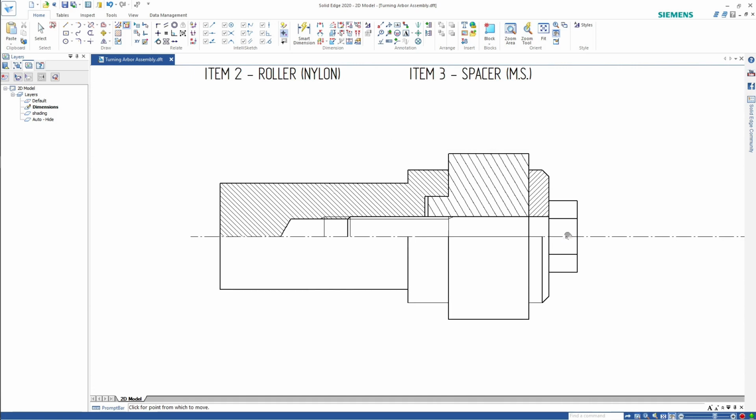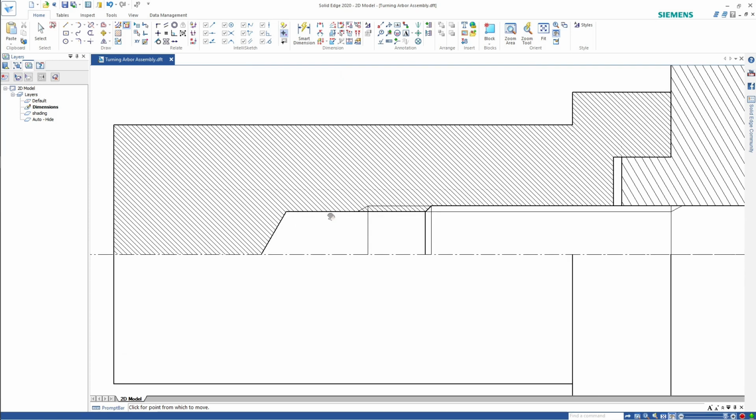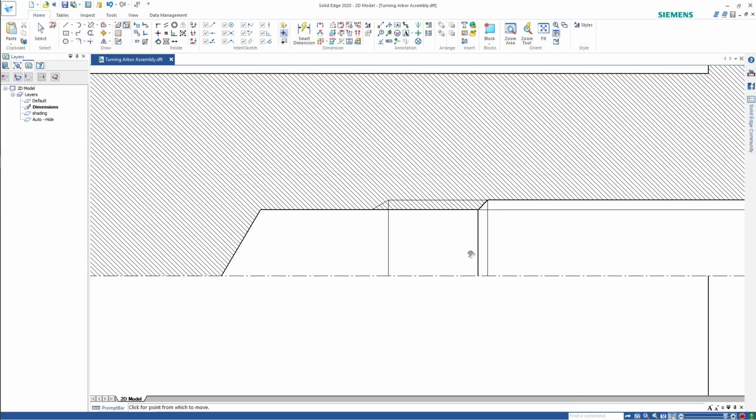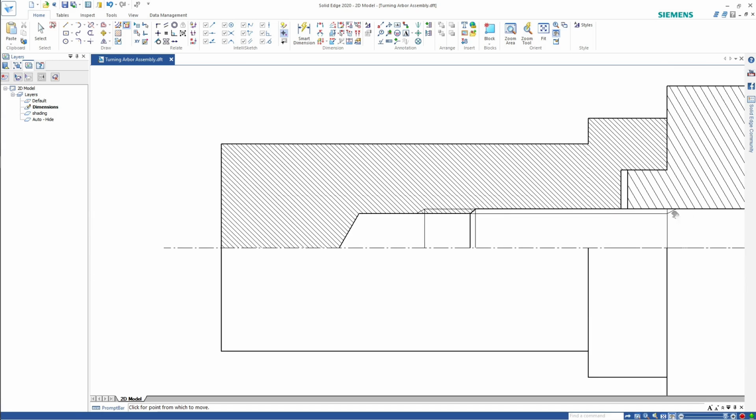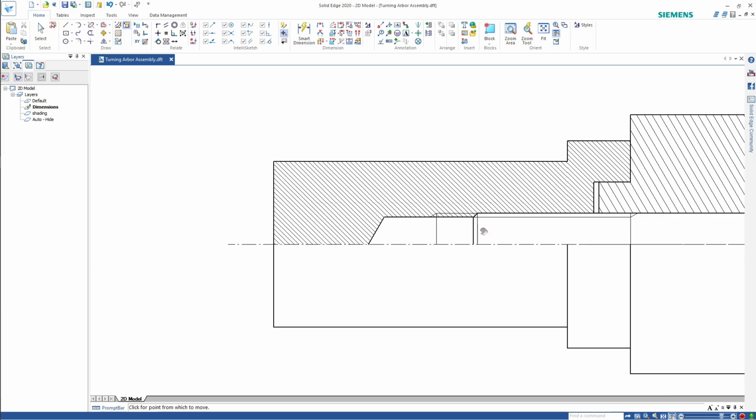It is not sectioned. Shafts are not sectioned in a sectioned assembly. Fasteners are not sectioned. So how do you deal with overlap of fasteners? That's the body of the arbor. That's where the bolt finishes. The bolt is not sectioned. The remaining thread that's in the body of the arbor that is not occupied by the bolt is sectioned. I'll just leave that there for a second and then hit stop.